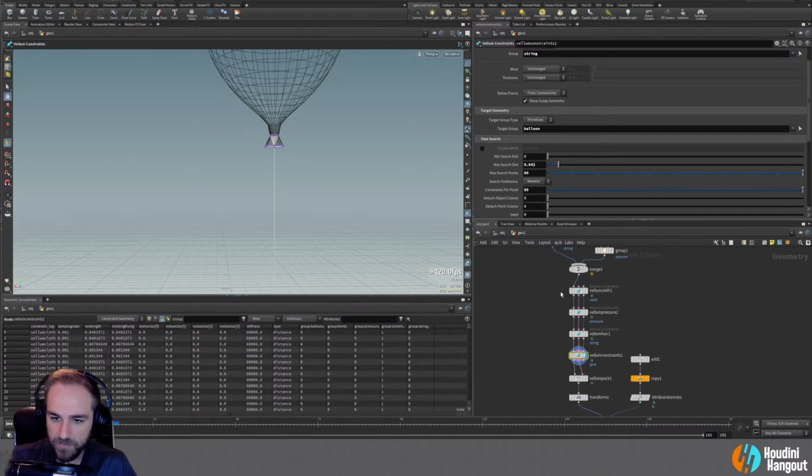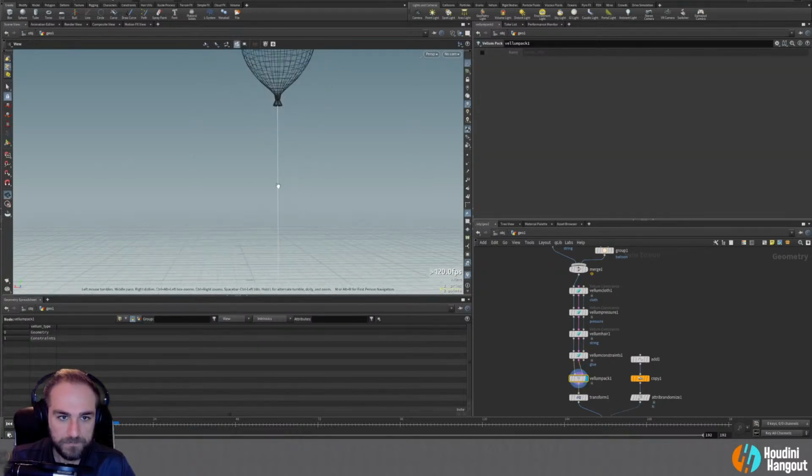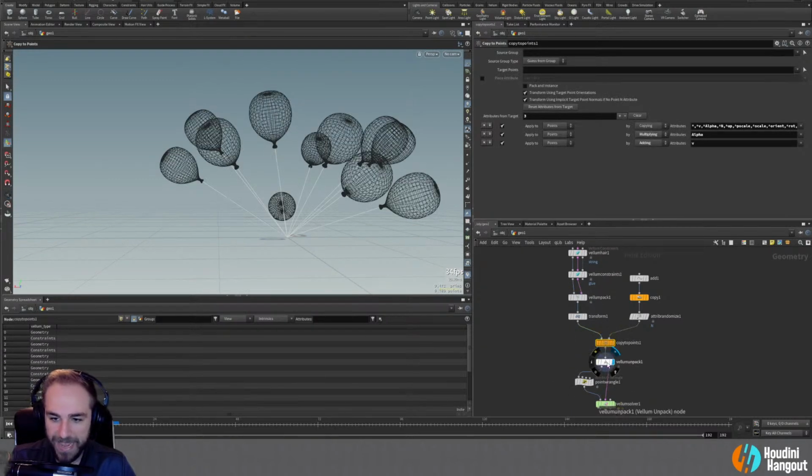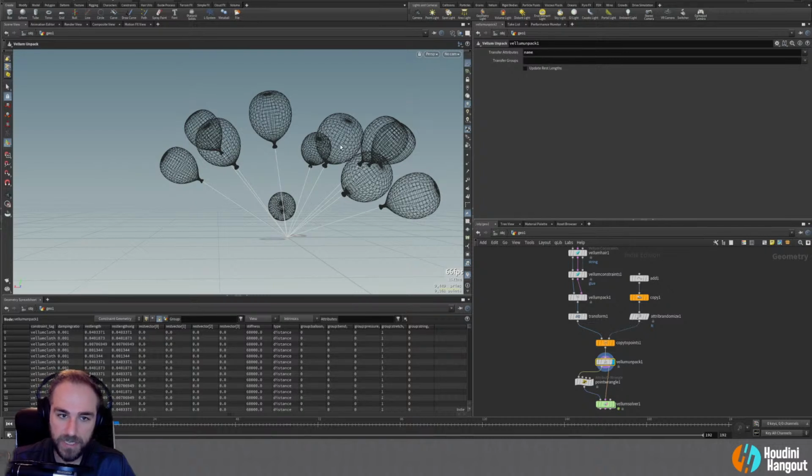I did this all in just one balloon and then packed them. Did my copying here and then unpacked them, and all of those constraints came back with it. I was doing a little bit of on the job training this past week, and I saw a similar thing done with the RBD pack, and you can use a similar approach with that.